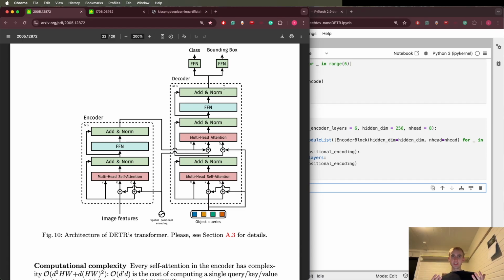Okay, so let's go on to build the decoder of the transformer. I think for me, when implementing the architecture, the decoder was the most satisfying part to implement, because here you get to see attention at its best, because you have the queries and keys, and they have different dimensions. And also when we implement this, we see that we do multi-head attention 2 times.